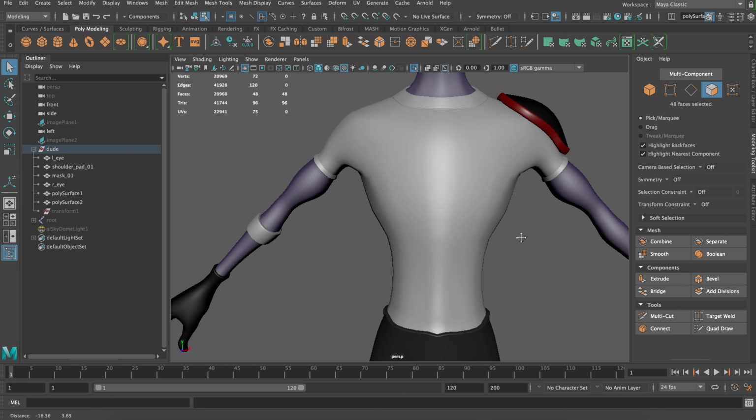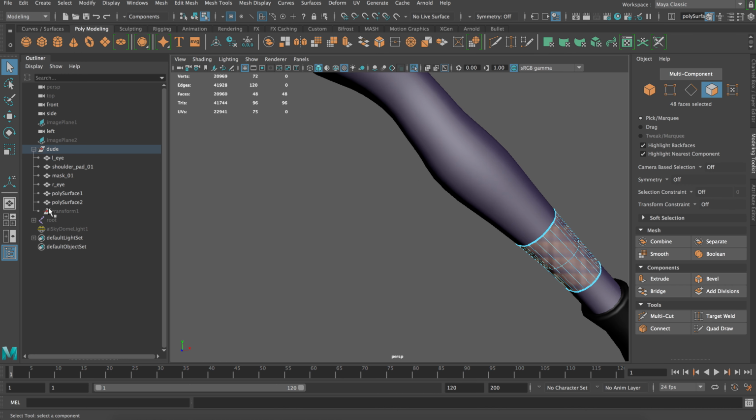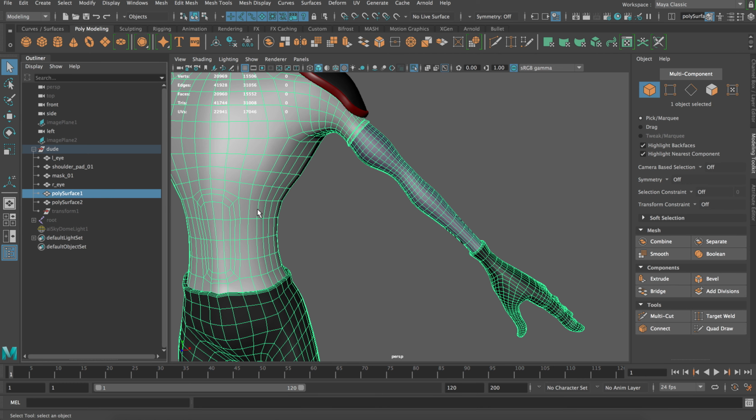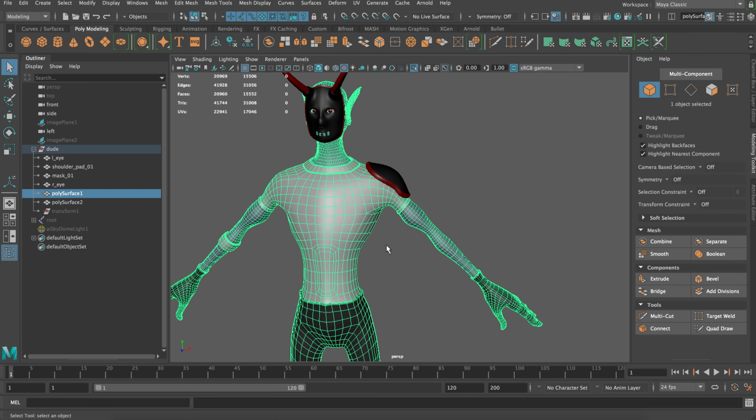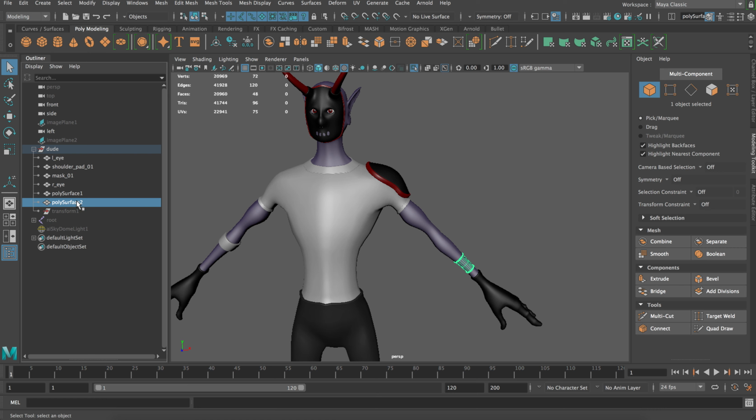And now we have our brand new object. Let me put this right there. We can see this poly surface 2 and our poly surface 1. Remember, anytime you do a separate or combine, or in this case, mirroring sometimes does it, booleans can do it, anytime we're doing this type of work, it's going to create what's called poly surface. So it really doesn't matter what you had it named, it's not going to be named that any longer. So this is still your body, and this new poly surface, that's now your wristband.